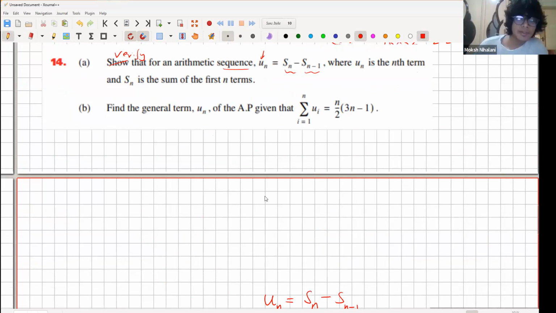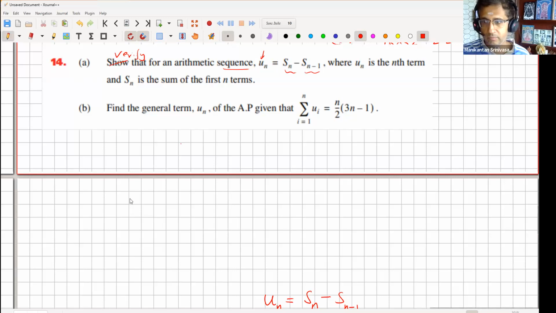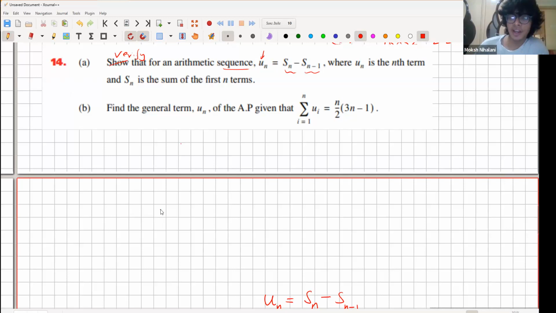Could you explain what question B means? I can't even understand what it's trying to say. Question A mentioned the running variable, but this expression in the sigma notation doesn't even have a running variable. It has u suffix i. Isn't that like a suffix? It's not being operated on. That's true. It's a suffix, but yes, it's like u1 plus u2.